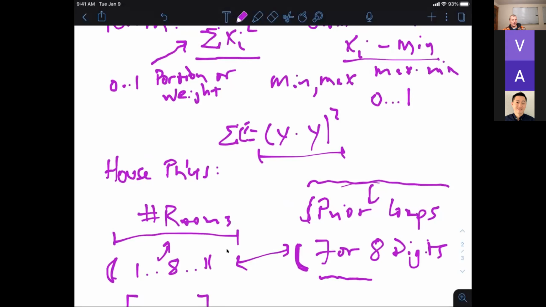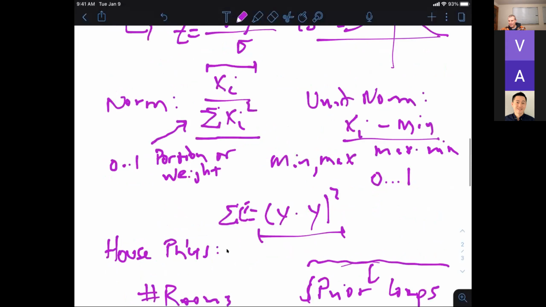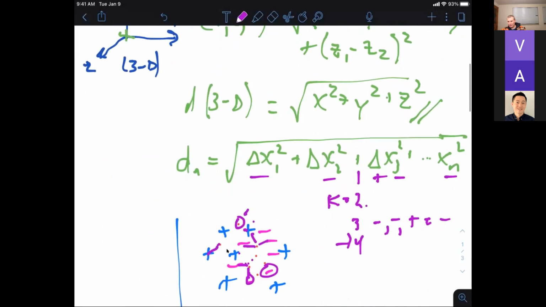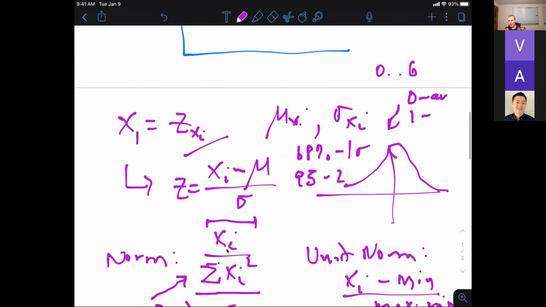So for k-nearest neighbors, because you're dealing with distance, you can imagine how you want all the numbers to be roughly the same order of magnitude. Otherwise, these terms right here in the distance will just start to dominate the equation. So if you can get everything to look nice, maybe around a 0 or a 1 and in between there, you can get much more valuable information from these other types of methods.